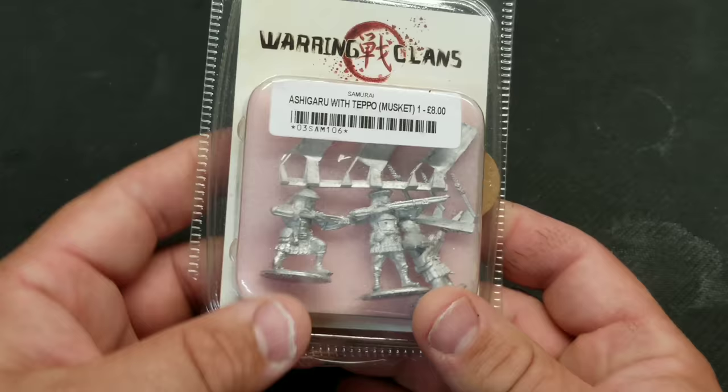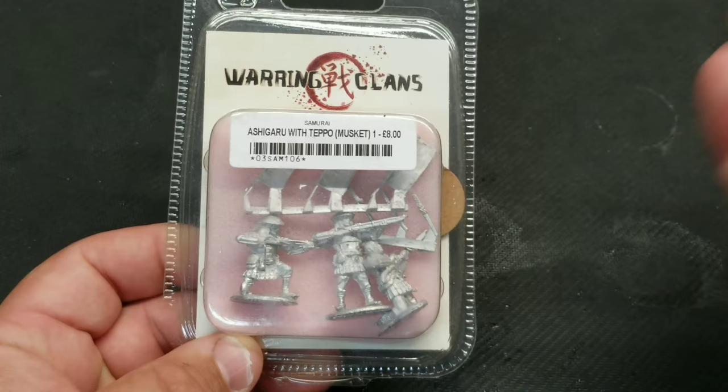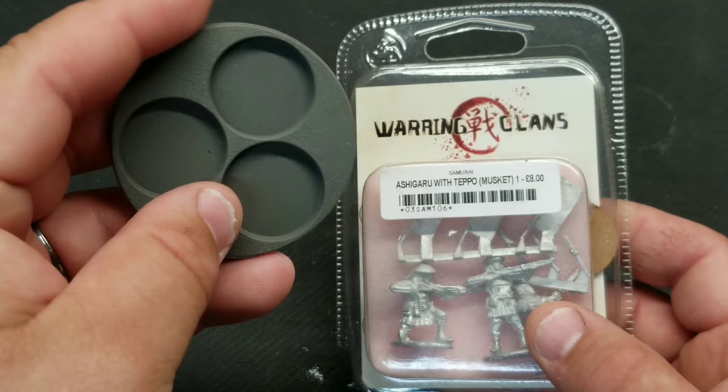I believe they're designed in groups of three for Test of Honor, the game Test of Honor. But that's what I'm going to be using them for. And the groups of three in Test of Honor are used on these bases right here. And that's primarily what I'm going to be using for these. I got tons and plenty of these. These are actually really nice plastic ones. So we'll be using that for these.